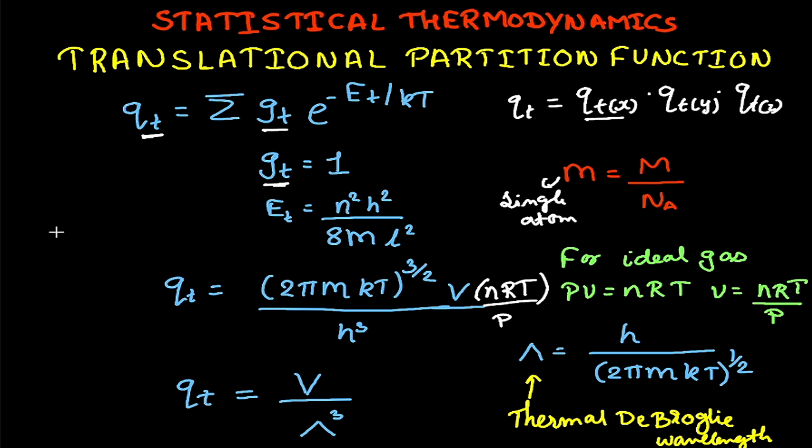One more very important thing: if we consider that all the other quantities are constant, then we can see that the translational partition function is directly proportional to the volume. So the translational partition function is the only partition function that is dependent on volume. It is also dependent on temperature and mass, as we have seen in the earlier lectures, but it is also dependent on the volume, and this is the only partition function that is dependent on the volume. Hope the concept is clear. Thank you very much.